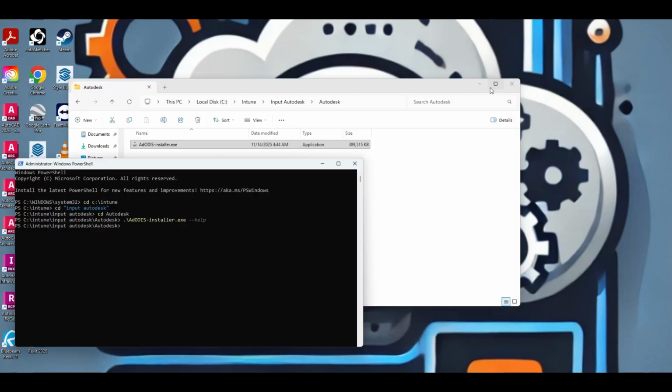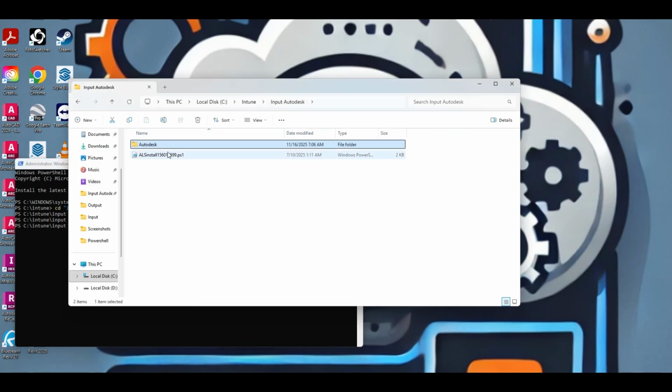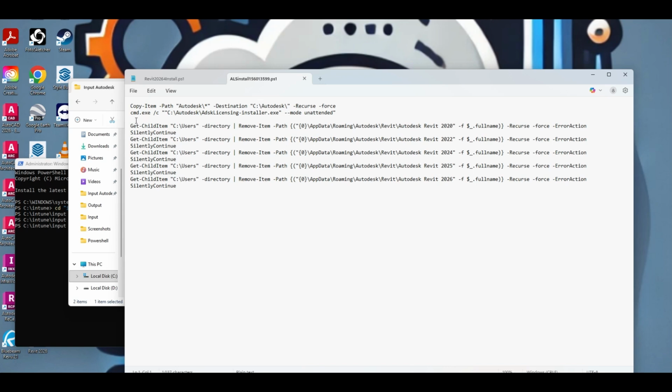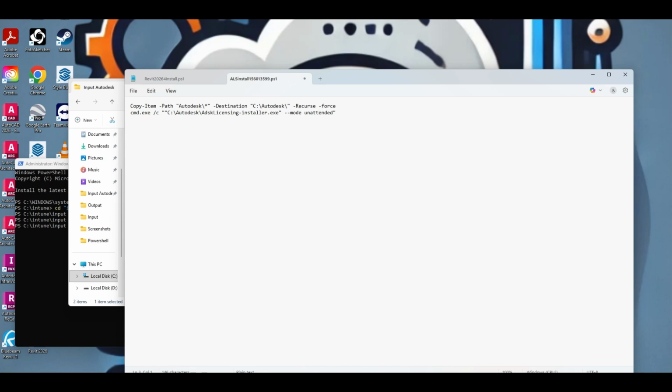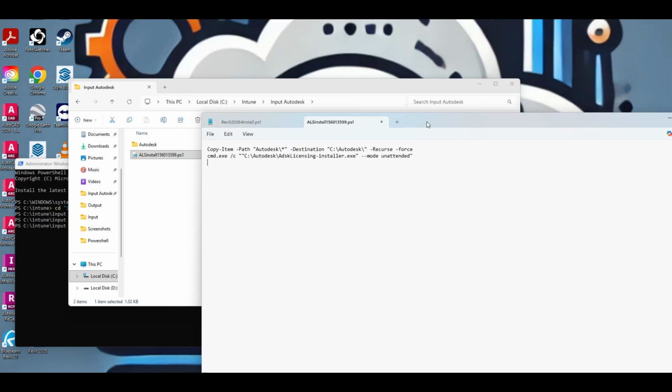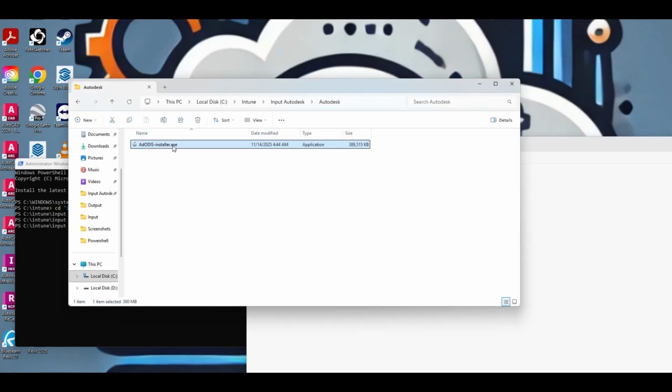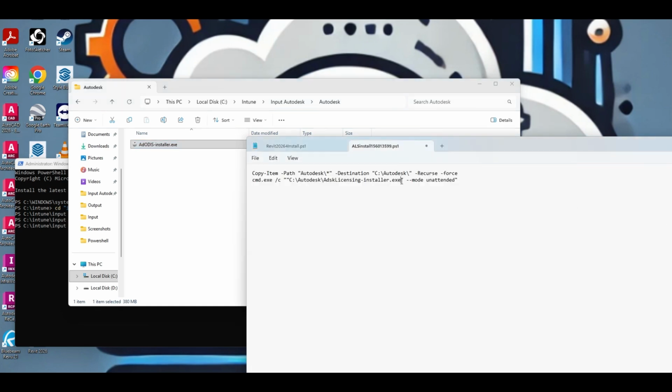So this is similar to one of the other Autodesk installers for the license service. We're going to look at one of our old ones for that, because that has the same mode, unattended. We're going to use this as the base of our install. We're going to grab the name and change this in our install.